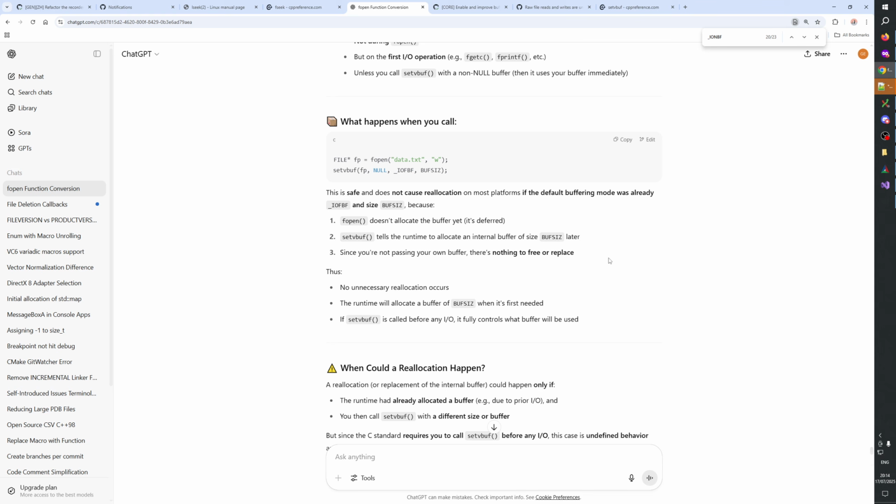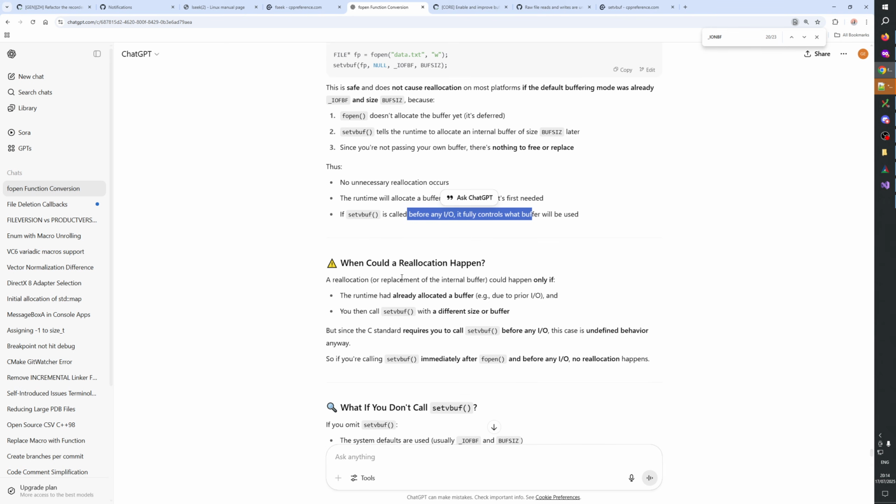The runtime will allocate a buffer of that size when it's first needed. If setvbuf is called before any I/O, it fully controls what buffer will be used. A reallocation or replacement could happen only if the runtime had already allocated a buffer and then you call this. But since the C standard requires you to call this before any I/O, this case is undefined behavior. Okay.